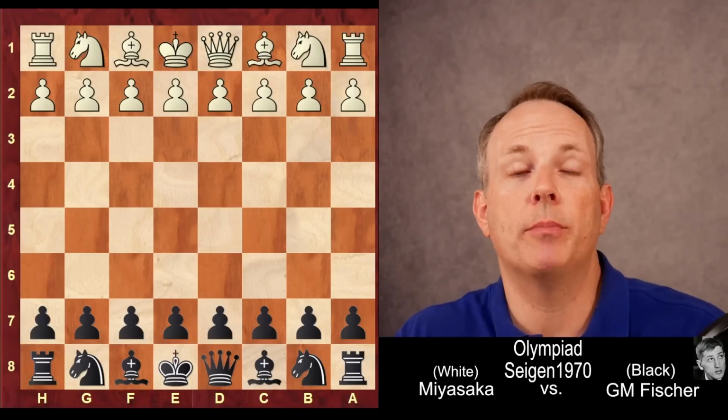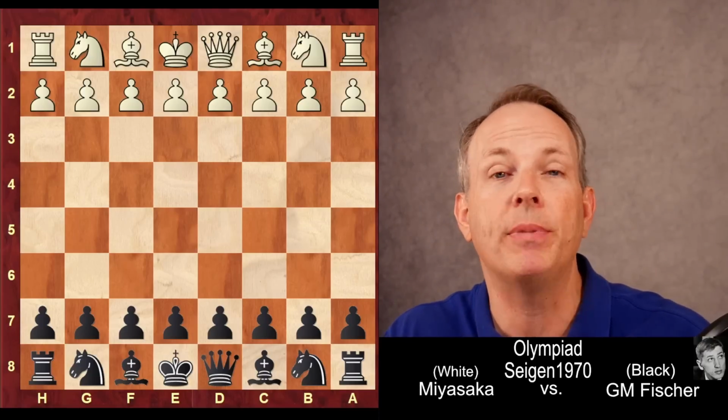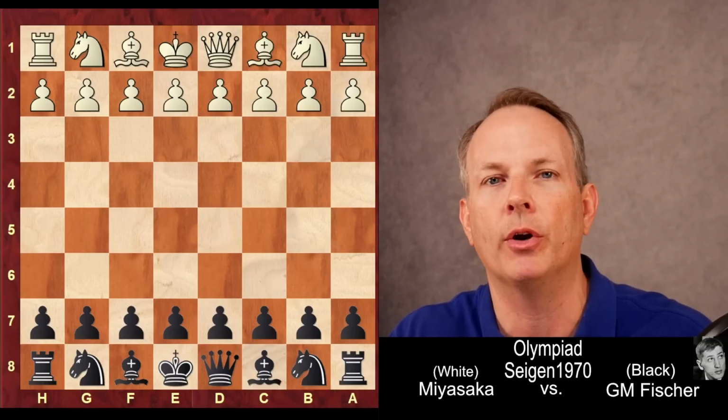In today's game, we see Bobby Fischer take on the best of Japan. His opponent is Yukio Miyasaka, and this was played at the Olympiad in 1970. Now, as many of you know, chess is not that big in Japan. Shogi or Go are more popular games.